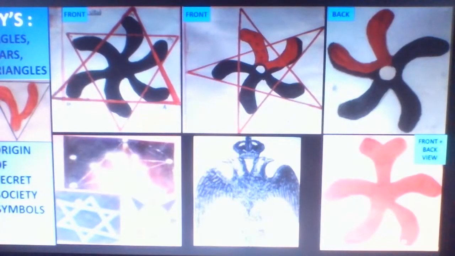Using 3 Ys, I got this figure with 6 hands or 6 arms. This makes your 6-pointed star and your 2 big triangles, the equilateral triangles, one upright and one upside down. This is the same symbol used by the secret societies. This is where they got the symbols from, the shape of the SEG beast.